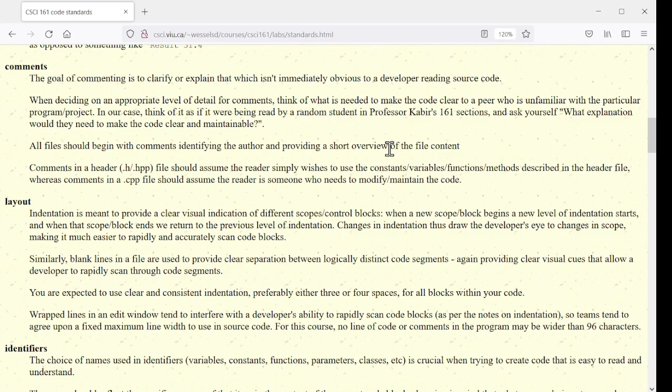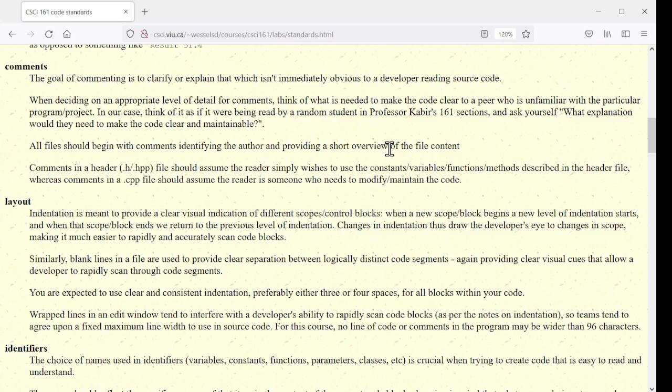If you're trying to decide whether your code is clear enough or needs additional commenting, think about whether a peer, say a 161 student from somebody else's course, reading this code, who didn't know the details of the assignment or which functions you were supposed to be using, would find it obvious what you were doing.